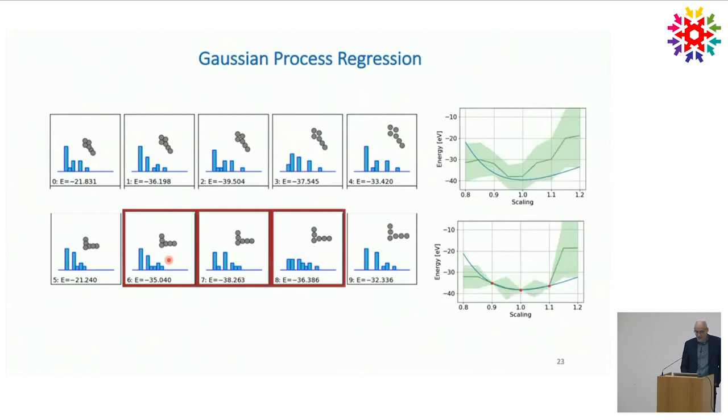But as soon as I add in two more pieces of data here, so now I have the same structure three times with various distances between the atoms, a uniform expansion that is done to it, then you can see that the model sort of learns something. It hits the three data points, of course. In between the data points, it tells me it's a bit uncertain, but not really uncertain. Then outside the last data point over here, it becomes really uncertain.